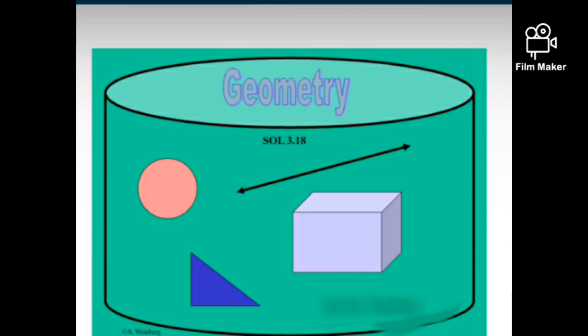So in continuation, we'll be looking at this branch of mathematics called geometry, where our focus is going to be on plane shapes, looking at two-dimensional shapes and three-dimensional shapes. You should recall that a two-dimensional shape is a shape that you can only draw, while a three-dimensional shape is a shape that can sit on its own or you can carry. That means they are movable, but two-dimensional shapes are shapes you can draw on a surface.